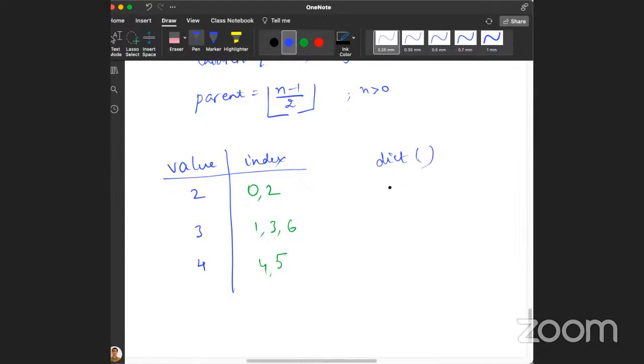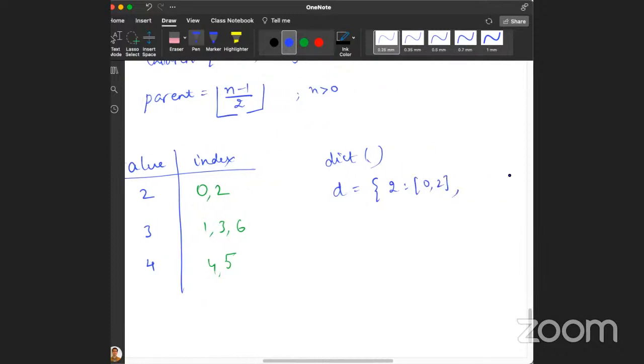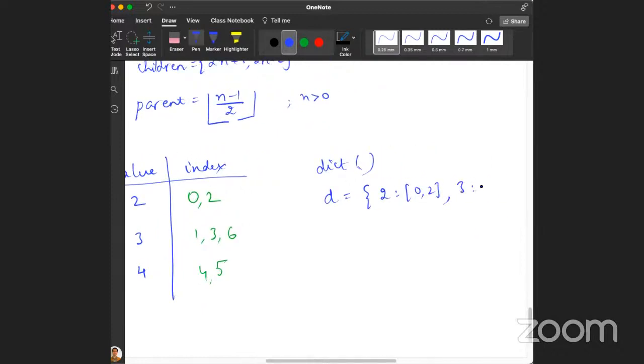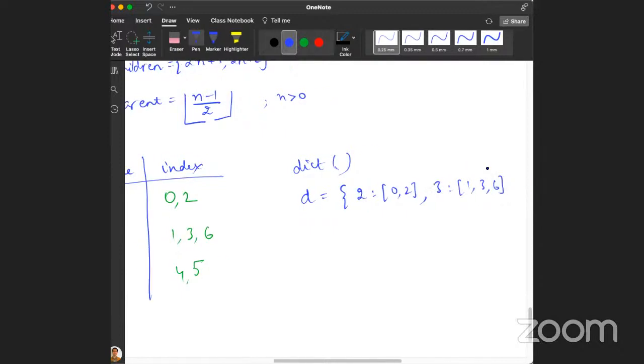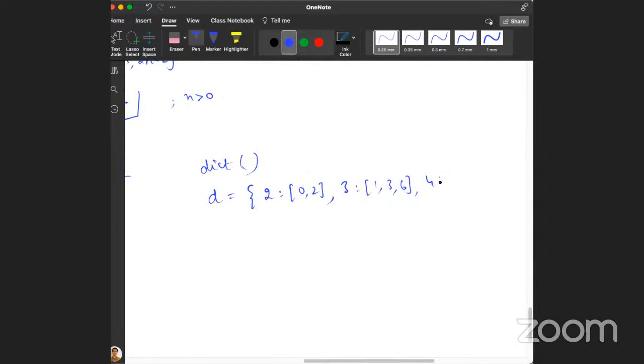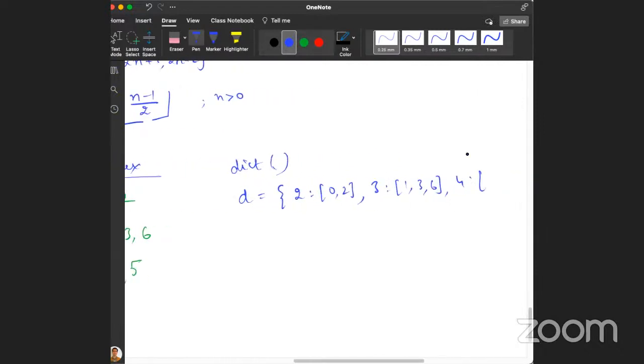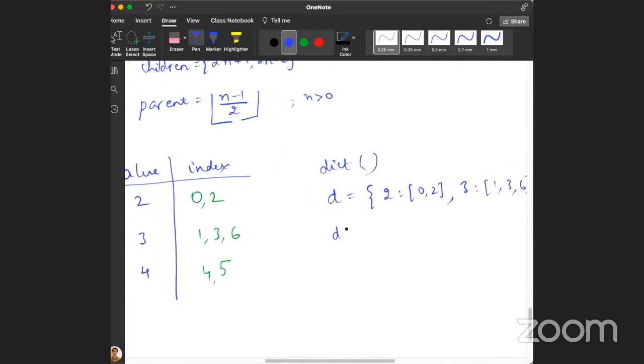When you define some dictionary D like this, 2 maps to 0, 2; 3 maps to 1, 3, 6; 4 maps to 4, 5; and then when you ask what is D[2], it will return you 0, 2.